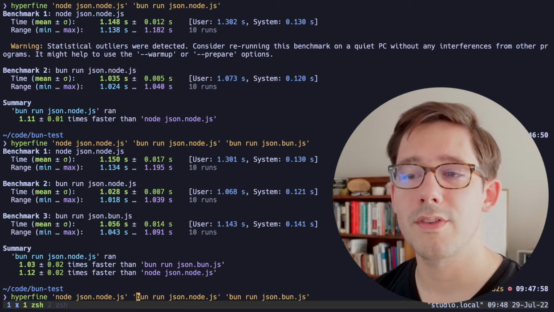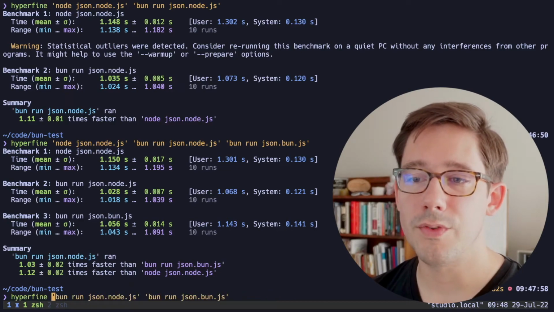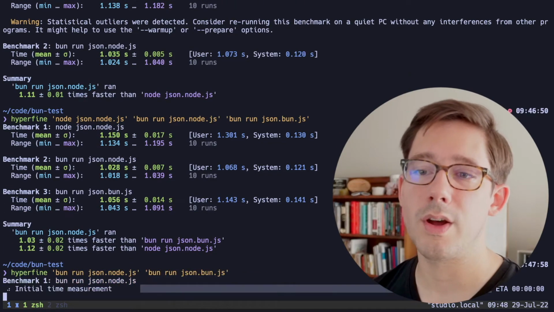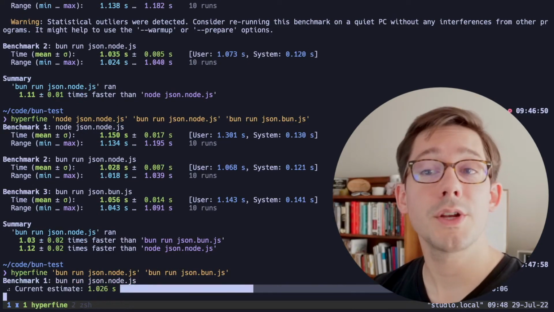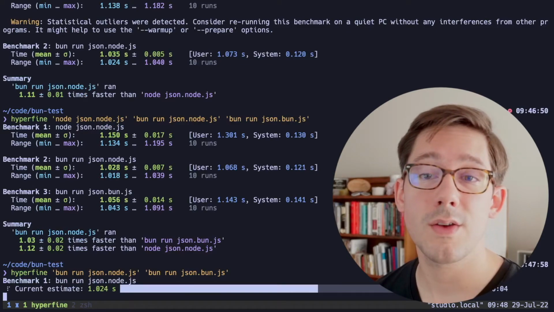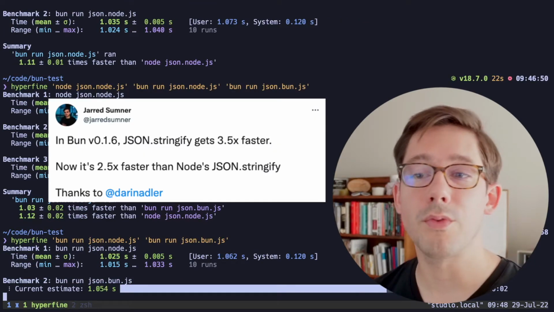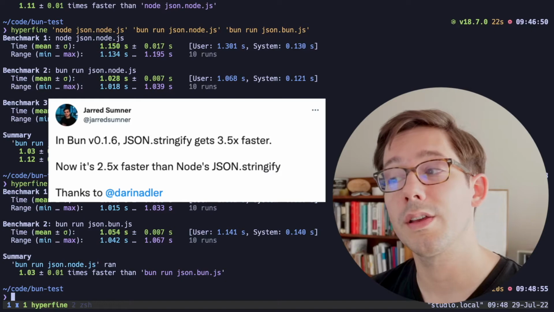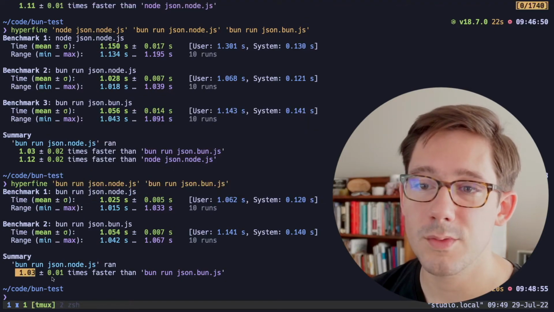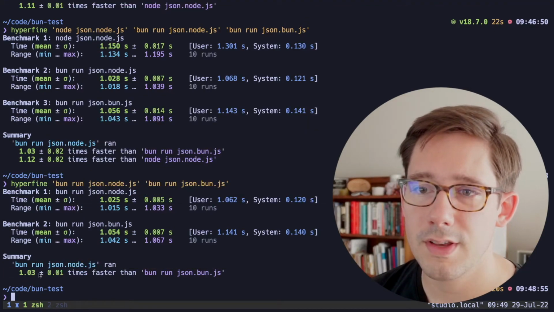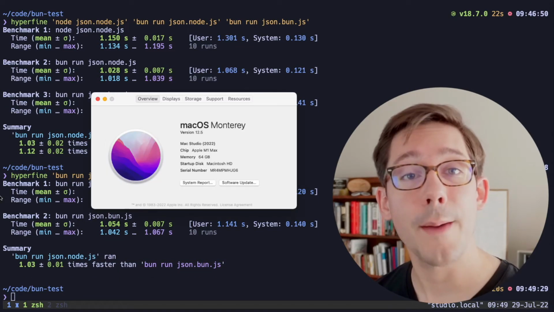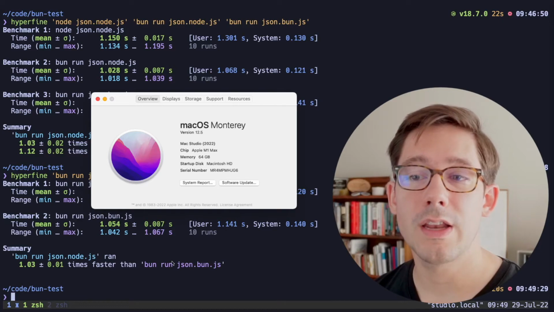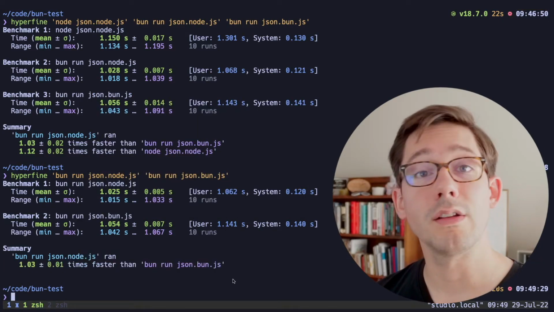And I imagine if we run this again, which maybe I'll do just for fun, and we'll take out the Node running Node one, we will probably see some variation there. Overall, Bun is much faster than Node in both of these cases anyway, and I'm sure in future releases, Bun will perform some of these operations even more quickly. And wow, that's pretty consistent. Once again, Bun running the readFileSync beats it out by about 3%. I should mention that I'm running all of this on an Apple M1 Max chip. Maybe on an Intel machine, these commands would run a little bit differently.